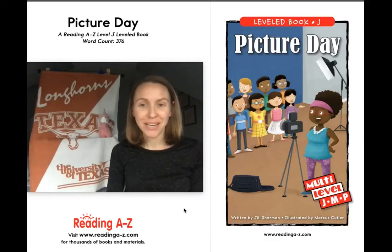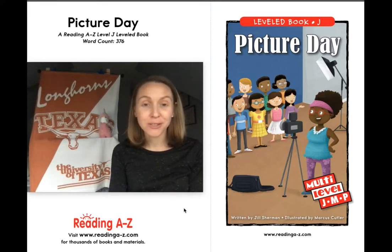Today we're going to read a book called Picture Day. Remember when we had Picture Day back at Brook Mattapan? Everybody looked so nice and we went outside and took pictures all together — that was such a special day. Well, in this story it's Picture Day at a different school. As we read, we're going to be stopping along the way to make some inferences. Here we go.